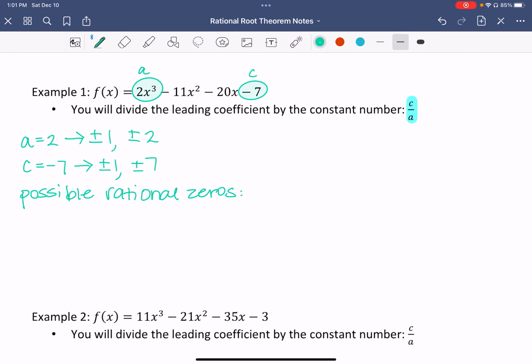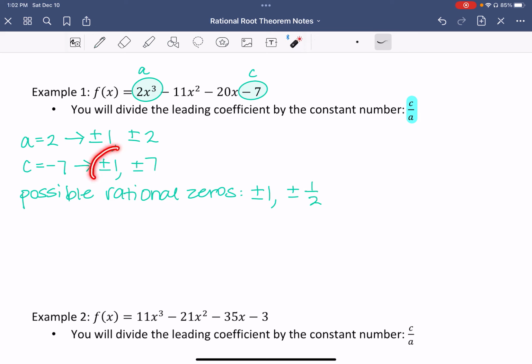So let's put that into practice. So the first C value is 1. So I'm going to do plus or minus 1 over plus or minus 1. But 1 divided by 1 is just 1. So I actually don't need to write this as a fraction. I can just do plus or minus 1. Okay, so that takes into account these two values right here. Now I'm going to move into C divided by A, but the other A value. So 1 divided by 2. Well, plus or minus 1 divided by plus or minus 1/2.